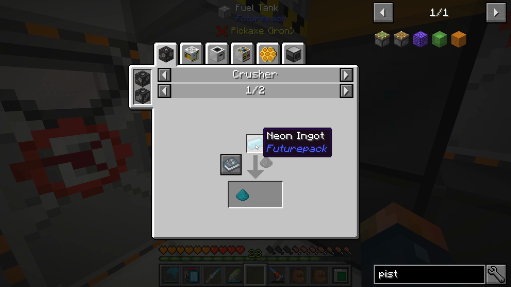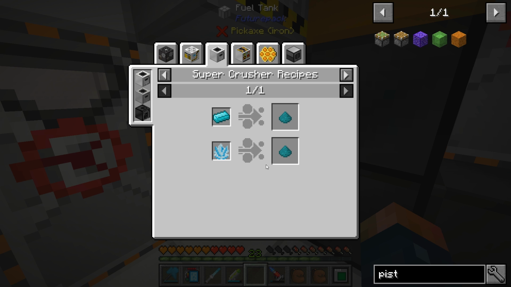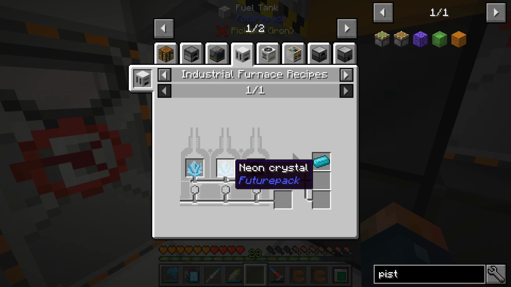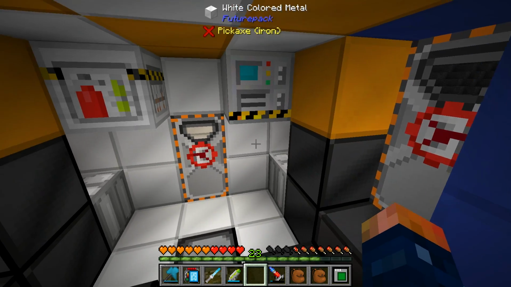You can get dust by breaking down the neon ingots, but I found the best way to get dust is by doing the crystals. Because, of course, to get the ingot, you have to have 2 crystals, which makes no sense at all. That is the best way to do that.